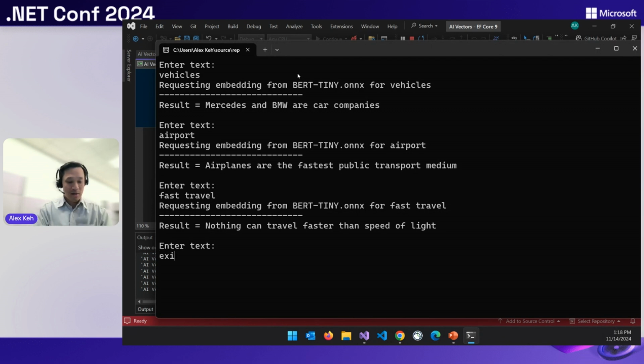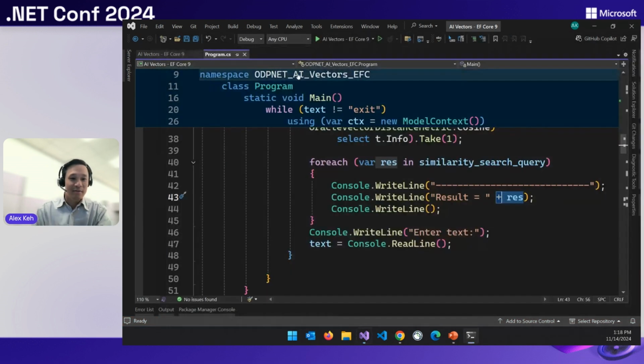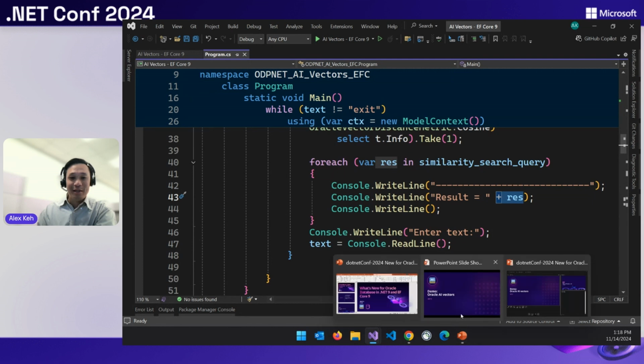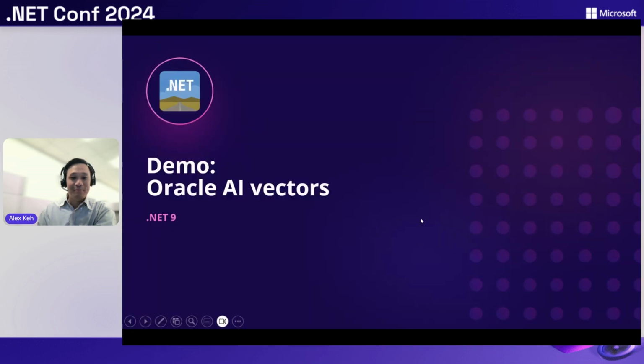So that very simply is a quick demonstration using EF Core 9 on .NET 9 and vector data types in .NET, as well as the Oracle database 23 AI, being able to create something quite simple in terms of a vectorized application. The hard part is getting the data, of course, but the easy part is building the app for it, because a lot of the tools are there for building EF Core apps and .NET. So let's go back to the slides.